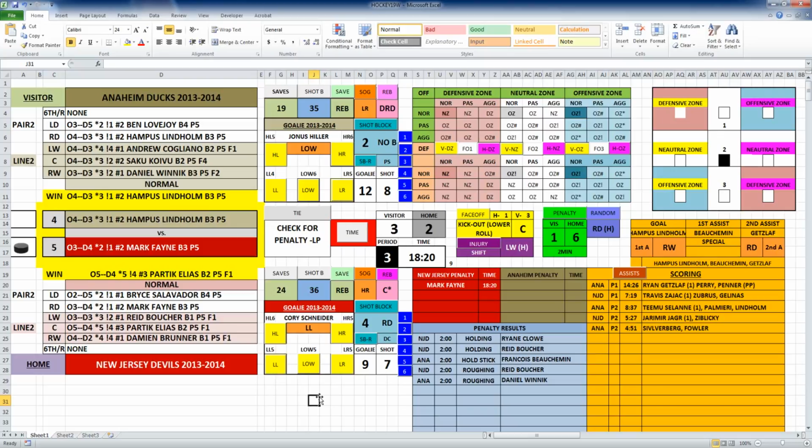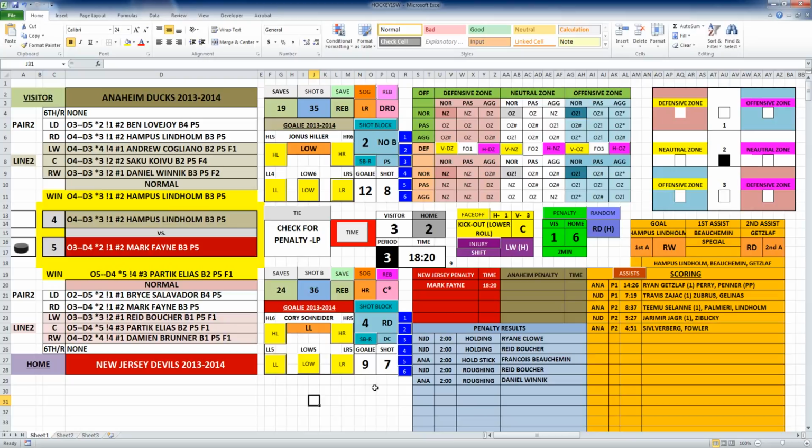I think it'll be so much better, so much faster, so much easier. I'm pretty excited about it. So hopefully I'll get this last button done for the random player matchups, and probably a button here for our chart. And then I'll come back and we'll have an episode where we actually play out a period or half a period or whatever, with the new format, and then see how it goes from there.